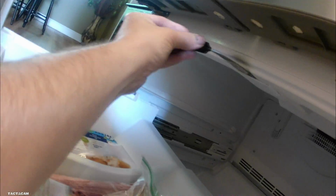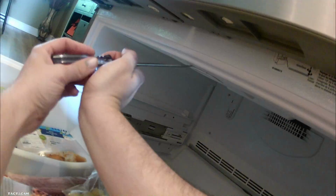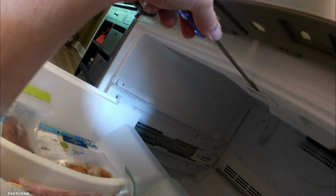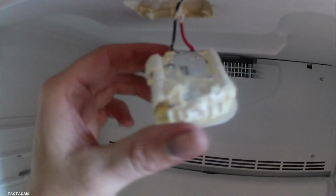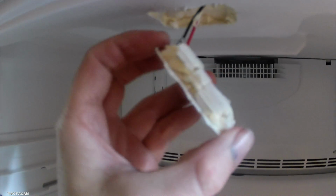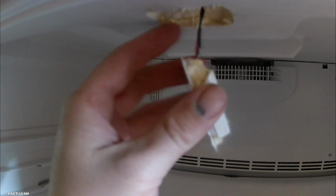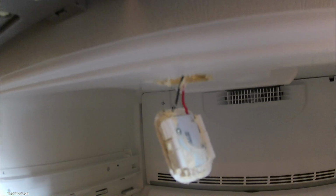insulation and everything. But if you guys are having trouble getting this light out, you can take out one of the other ones to see exactly how it's supposed to come out. There's tabs on the inside of it that's preventing it from coming out, and you just got to push them in and then she'll fall out. But here's that insulation I was telling you about.